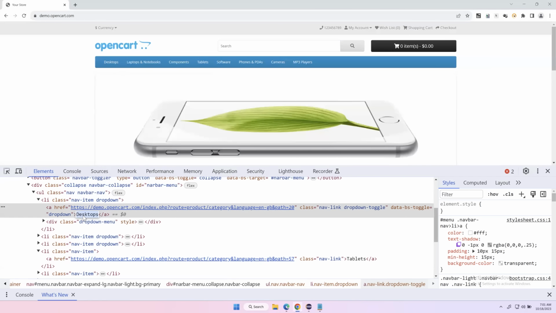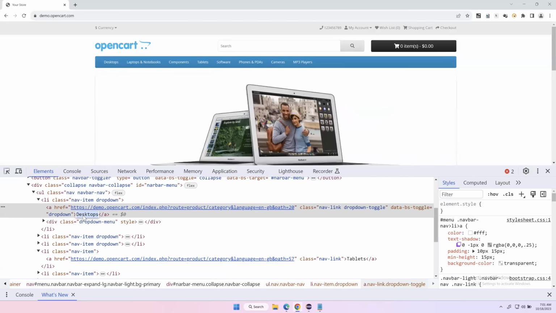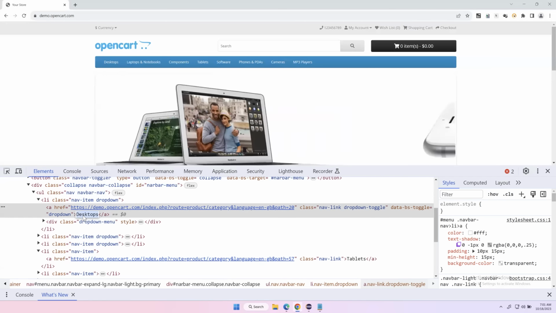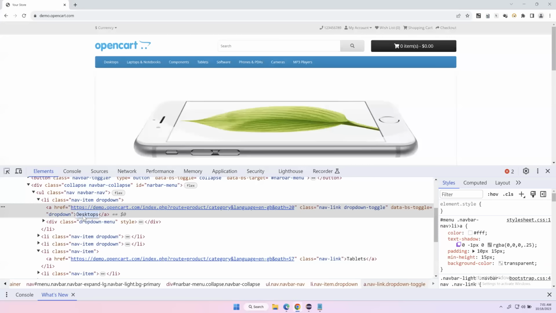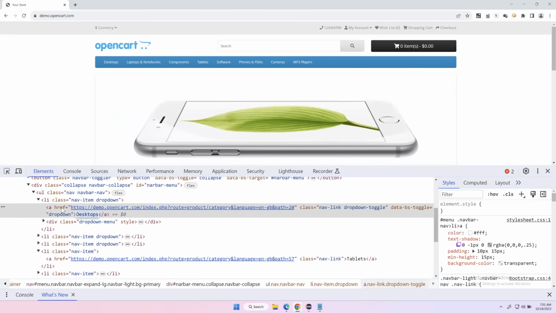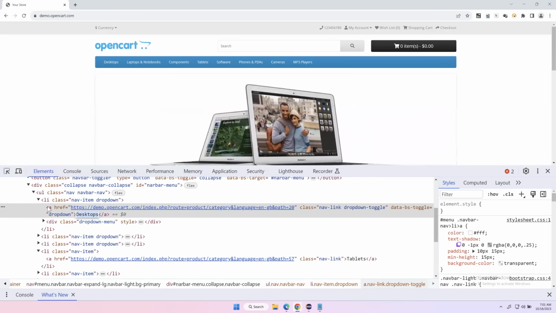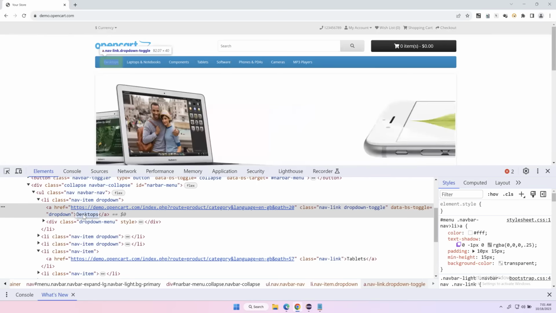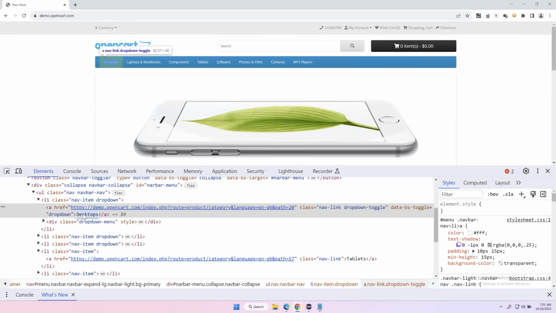LinkText is available only for links. Inner text is available for all kinds of elements sometimes. Inner text is different. But how can we differentiate? If it is a link text, the tag name will be A and the href attribute will be there. And sometimes you can't see href attributes and the tag is different. The tag will be input or div or whatever, and you can see the same kind of text. That is not link text. That is inner text.